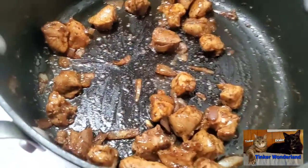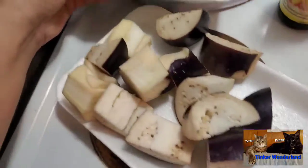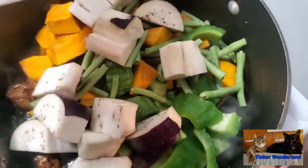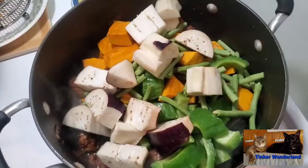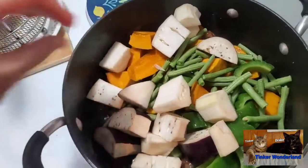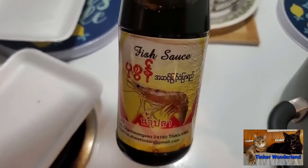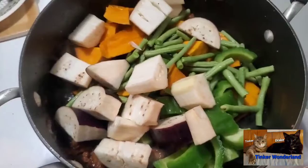As you can see, the pork is brown now, so I'm going to add all the vegetables. Just like that — it's so easy to make. I'll mix it all together and then add water until all the vegetables and meat are cooked. Instead of using salt, I just realized I have fish sauce, so I'm going to use that to add more flavor to my pinakbet.